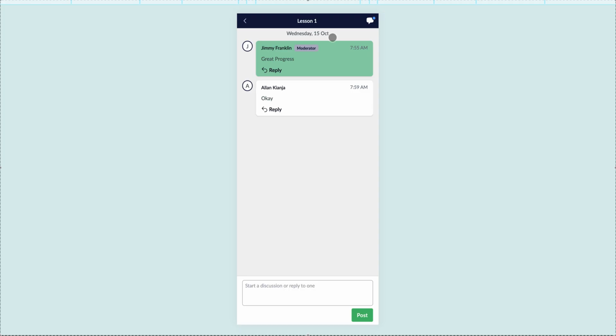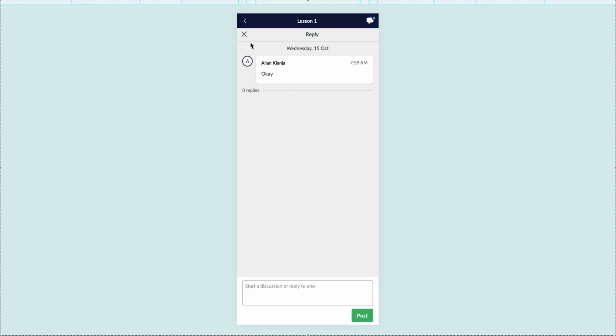chat, or rather that discussion, and it's highlighted in green, so I'm able to see what I was clicking for. So for this case, we were seeing Jimmy Franklin, who is the moderator. So moderator basically means this is the creator. So you're able to distinguish between your fellow learners or fellow colleagues and the actual creators who are creating the content. So they are labeled as moderators. Then you can see now the learners don't have a label, so that just signifies that they are the learners. Okay, so yeah, that's how you go about it.